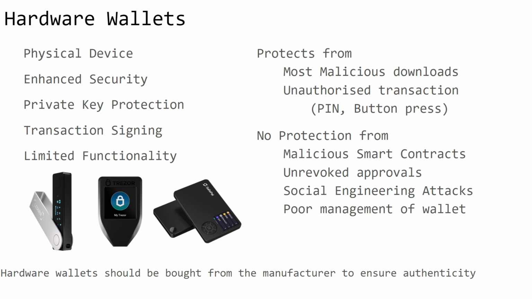Hardware wallets are physical devices specifically designed to store crypto private keys offline. They resemble USB drives or small electronic devices. They're considered more secure than software wallets because they operate in an isolated environment, making them immune to online attacks such as malware and phishing.